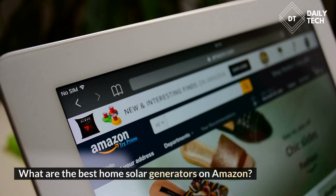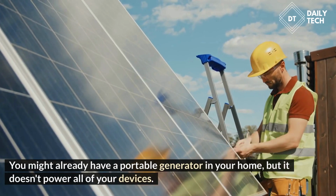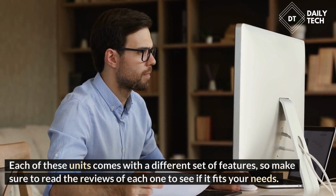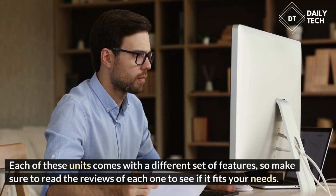What are the best home solar generators on Amazon? You might already have a portable generator in your home, but it doesn't power all of your devices. Here are 5 models you should consider. Each of these units comes with a different set of features, so make sure to read the reviews of each one to see if it fits your needs.